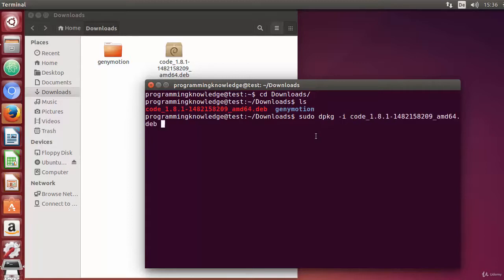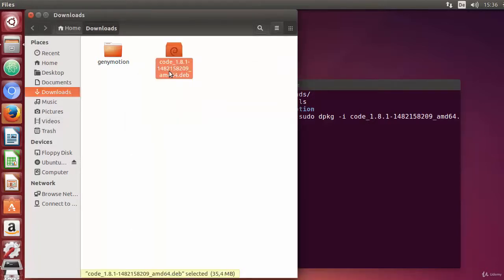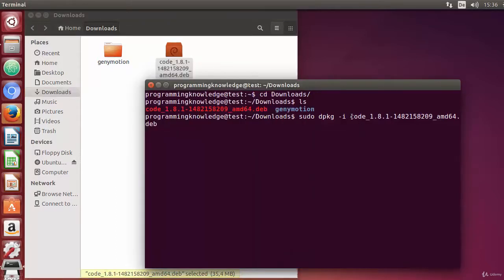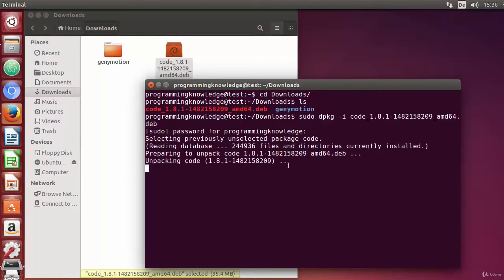The name of my file is code, whatever the version is, and then amd64.deb. So this is the name of my file. So sudo dpkg -i and then the name of the file, and then press enter, which is going to ask for your password. Just give the password, and it's going to take a few seconds to install this Visual Studio Code Editor.